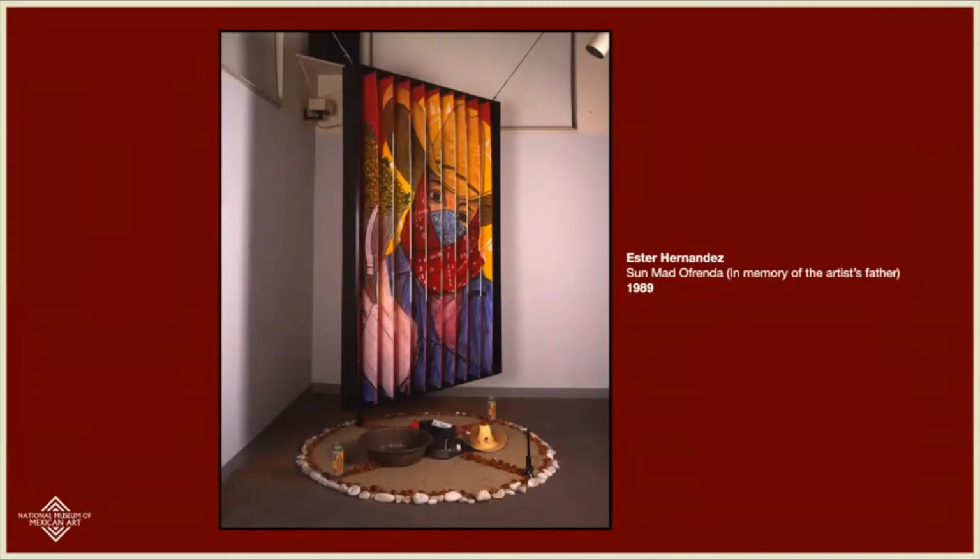Esther Hernandez worked at some point when she was young, when she was a teenager, as a field worker. And although she didn't work as a field worker full-time, right, she was a student, it's something that she experienced. So the first thing you need to know about this painting from this angle is that the woman you see in that painting has coverings over her face, right? She's protecting herself from something.